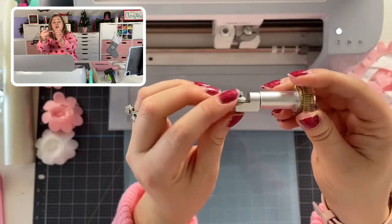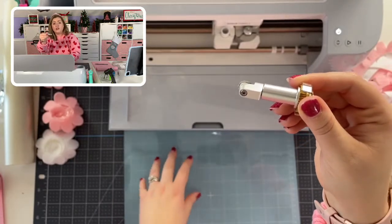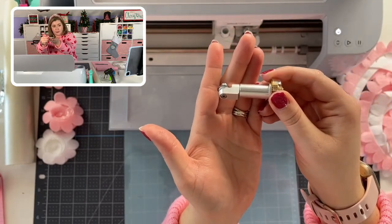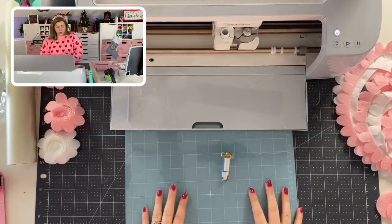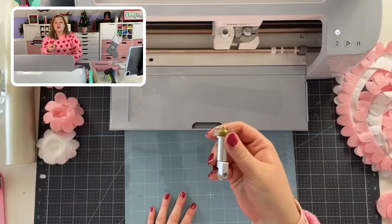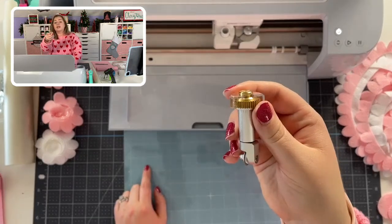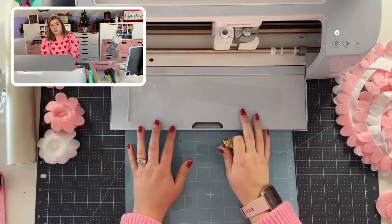When you look at the shape of the rotary tool itself, it basically looks like a rotary cutter you would use for sewing — the one you hold by hand to cut fabric — except it's a tiny version of it, and that's because we use it for cutting fabric. Something really unique about the rotary tool is that you don't have to have a backer with the fabric — you can just stick the fabric straight onto the mat.